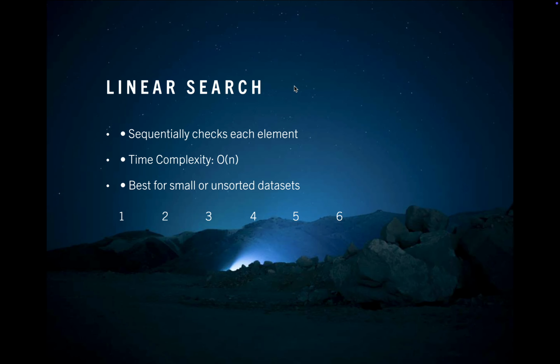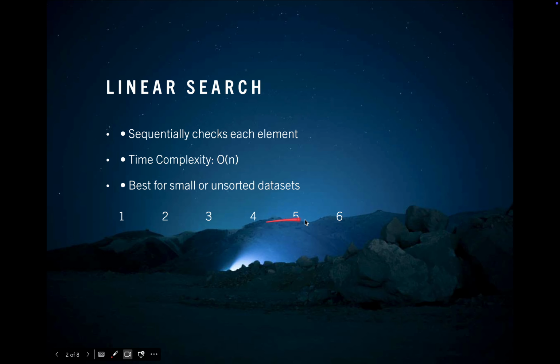In this algorithm, basically your task is to search the element linearly. So if 1, 2, 3, 4, 5, and then 6 are given, and your target, let's say, is 5, what is the approach to find whether the element 5 is present or not? Your approach should be: is this element equal to 5? Is this 2 equal to 5? Is this 3 equal to 5? Is this 4 equal to 5? Is this 5 equal to 5?